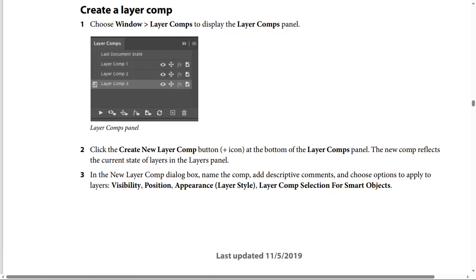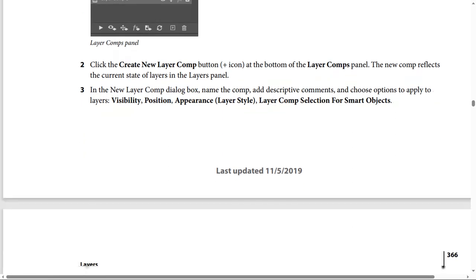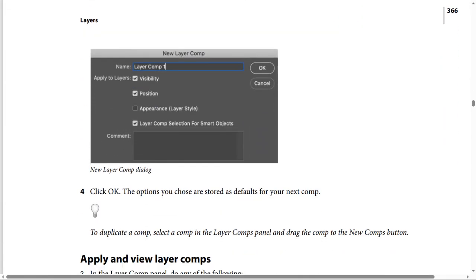Number 3, in the New Layer Comp dialog box, name the comp, add descriptive comments, and choose options to apply to layer visibility, position and appearance, layer style, and layer comp selections for smart objects, like this screenshot.